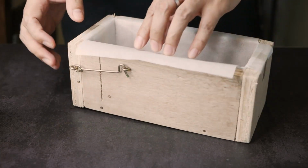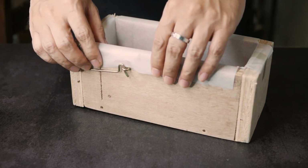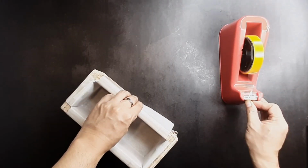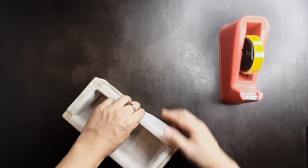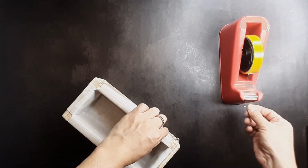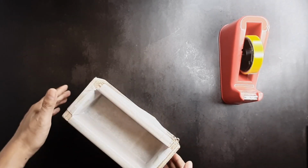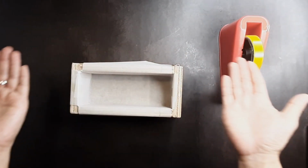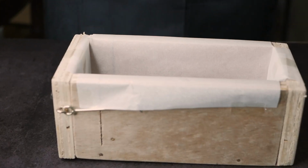Okay, and then let's turn it around. Now on this side, you can either go over those hinges or under it. So let's just go over it, and then some more sticky tape or scotch tape, or just tape, wherever you're coming from. So here we go. Taping that. And voila! Here is our soap mold lined with baking sheet.